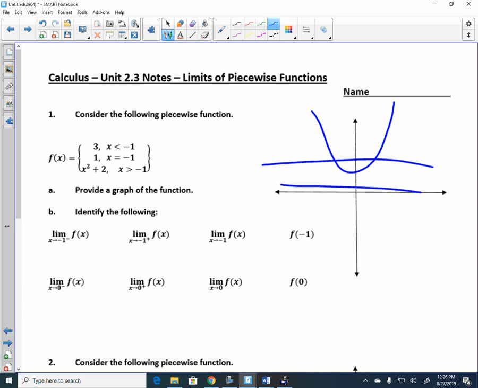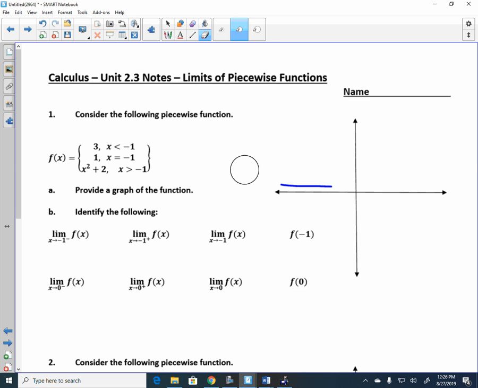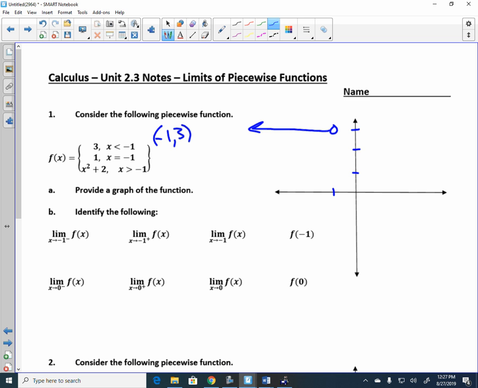You have to be able to get to that spot. Don't draw them yet. That needs to be in your brain. So, let's check this out. The graph of 3 for x less than -1. So I plug in -1, and what do you get? 3. Open or closed circle? Open. Any questions there? Ask or forever hold your peace.